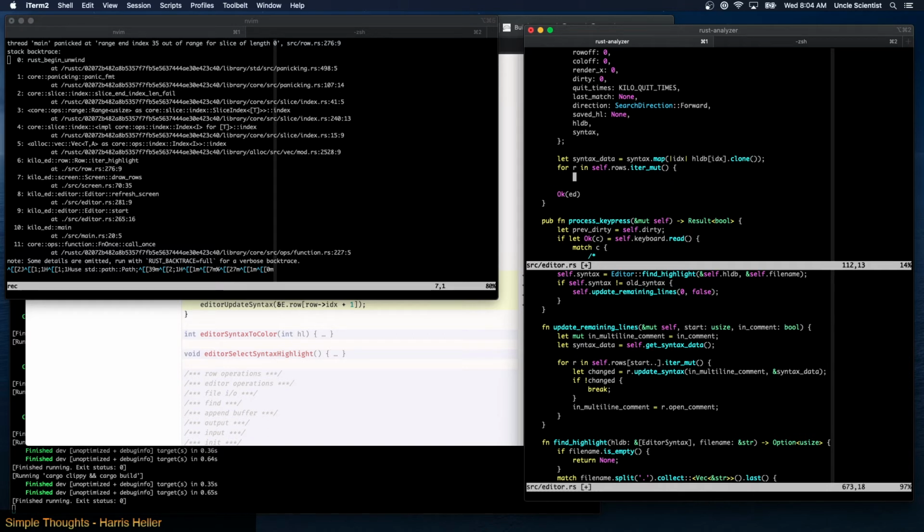Okay, so we can ignore the change r update syntax in comment. Let mute in comment is false. What are we passing in? And then the syntax data. And then we can just say in comment is r dot open comment.